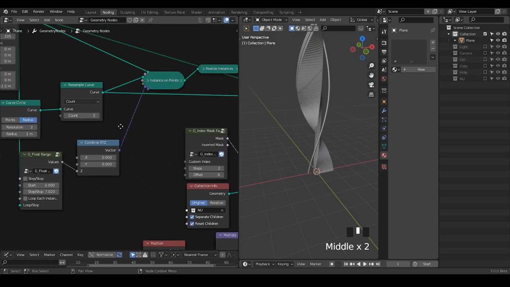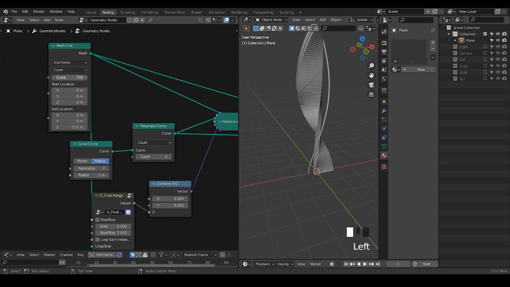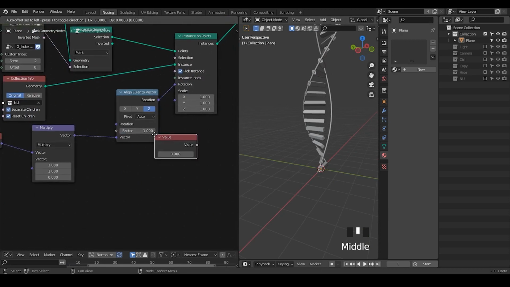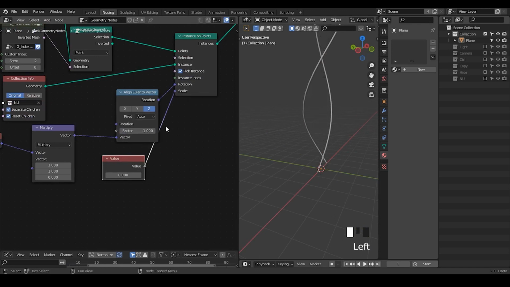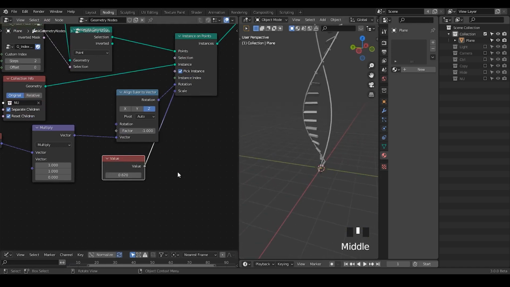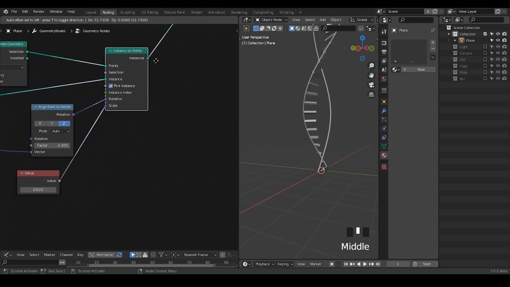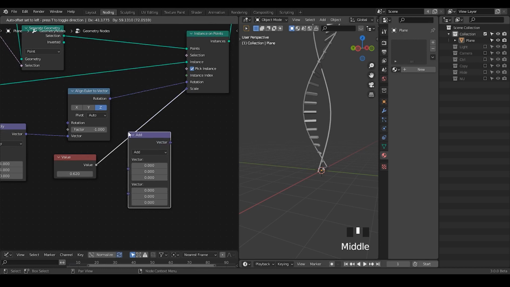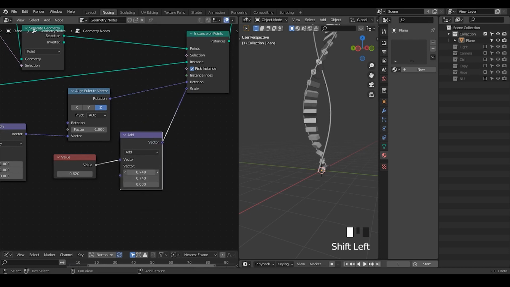The resolution is actually too high, so let's just decrease the count. Something like that. In this step, we can definitely turn the scale down. Something like this should be enough. You can definitely control the scale better with all this vector math, but in this case, I'll probably just keep it as it is. No, I still would like to change that, otherwise this looks weird. You can increase thickness by increasing the XY value.